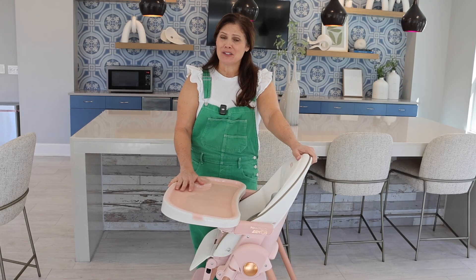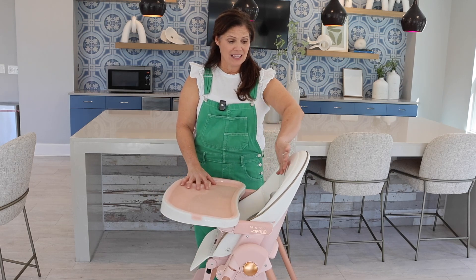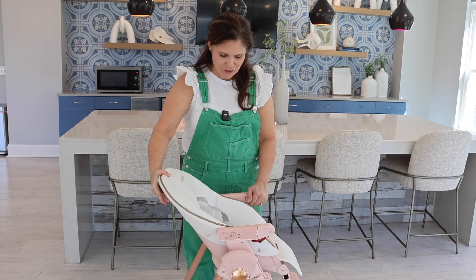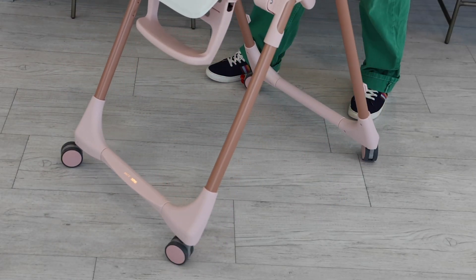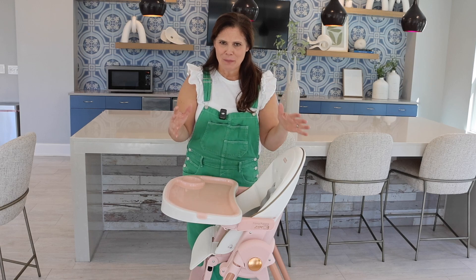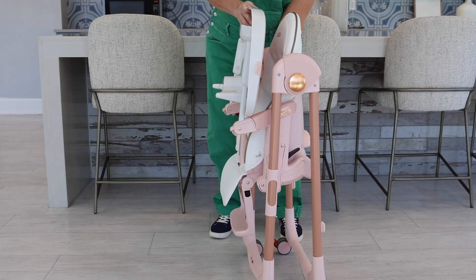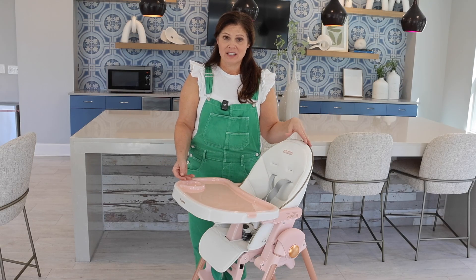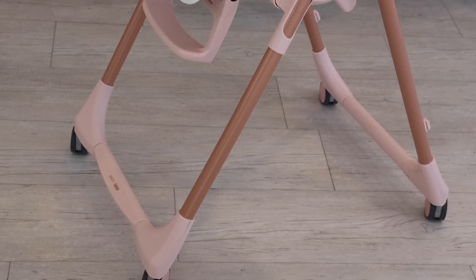I really love so many things about this high chair. I love the double tray. I love that the tray is very large. I like the reclining seat that turns it into a recliner from birth. The fact that it goes up and down with different height adjustments for a table or a counter is fantastic. The no-scratch rubber wheels is a nice touch. Even the fact that the tray hangs on the back of the legs. All of those things really told me Peg Perego was thinking about parents. And I love the compact fold because we don't always want the high chair out — maybe you want to roll it away into the pantry. A lot of great things, plus it's lightweight, and I love the color.